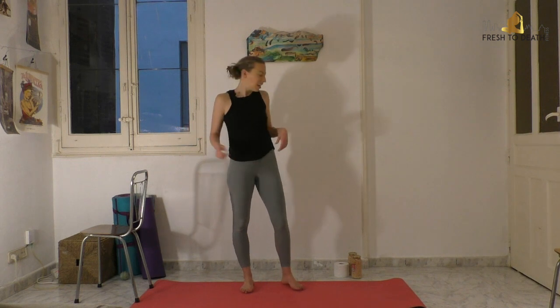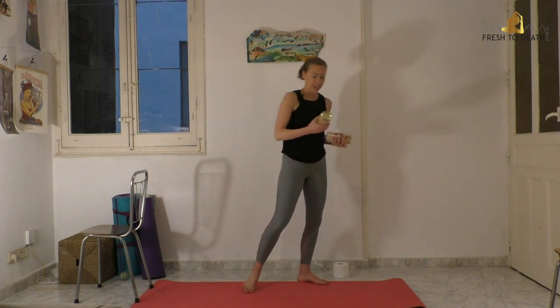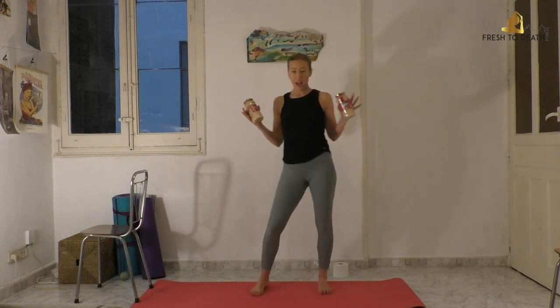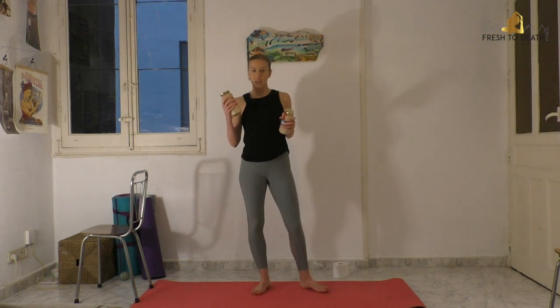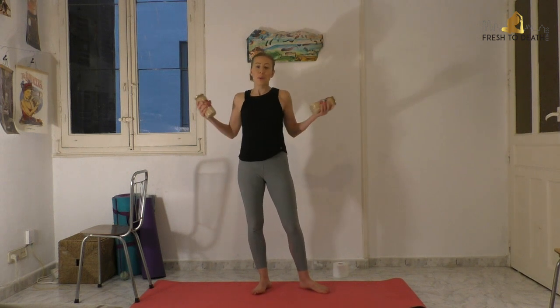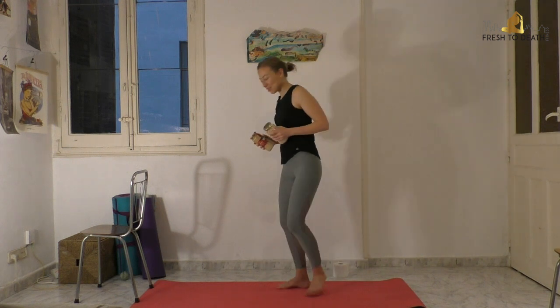So we're gonna use our first props, yeah? Here we go. So I've got two jars of white beans here. Any cans of anything, jars, you could even fill two water bottles, I don't care. Here's the thing, these are gonna be a little bit lighter probably than your normal set of hand weights. High reps, but hey, do you have anything better to do today? We've got nothing but time now, so let's go for some high reps.